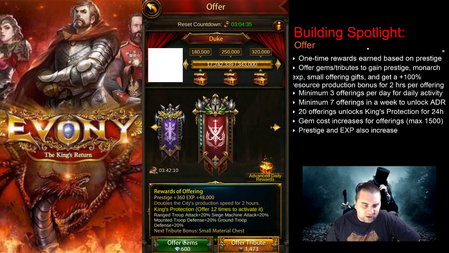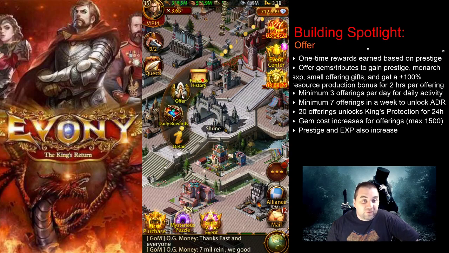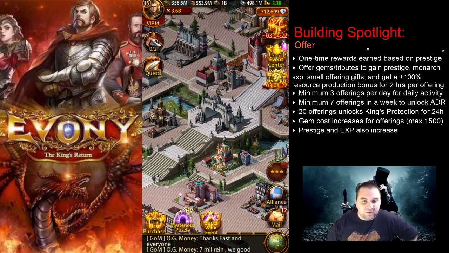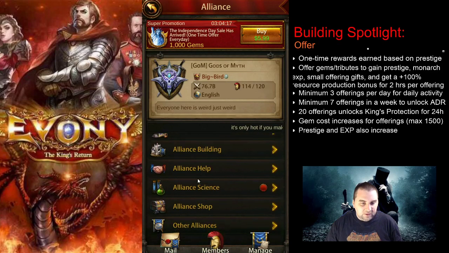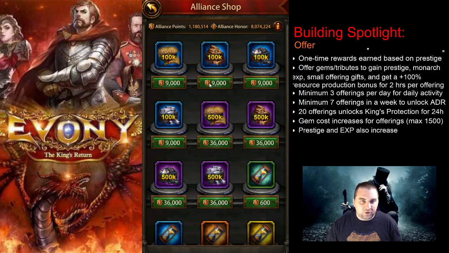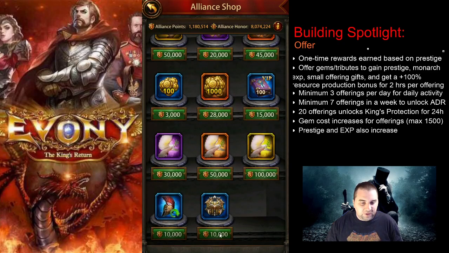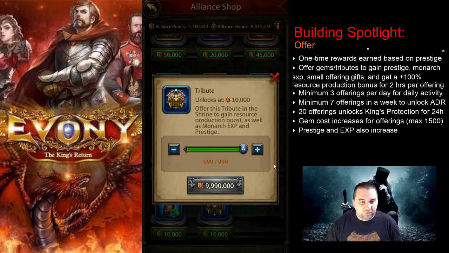So I talked about how I do about 6 offerings per day of gems, and I do not offer my tributes. I say do not offer, but I don't offer them daily, because I like to stockpile them. As I get alliance points, and I build those up through alliance science and just participating in stuff, I'll come down here and I'll spend them on tributes.